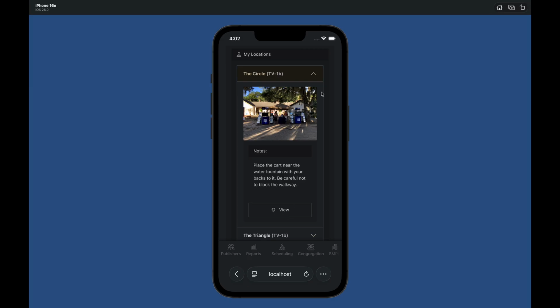He can see information for all locations to the zones that he has been assigned to, but does not have access to information on locations that he has not been assigned to.